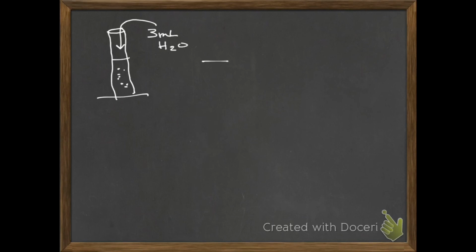So we're going to go ahead and repeat the process. We're going to take that graduated cylinder that we saw the crystals in. So we have crystals in there, and we're going to add about 3 mL of water. Then we're going to heat it again to dissolve those crystals, so that we get a solution again. So we heat it, we take it out, and those crystals have dissolved.